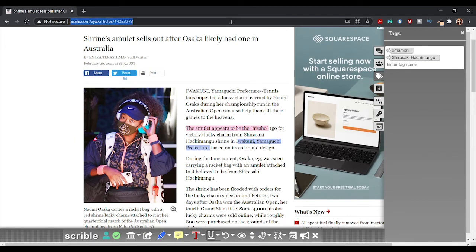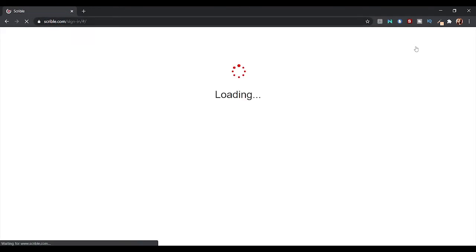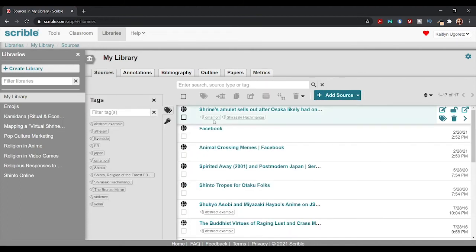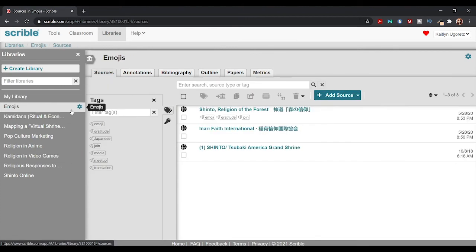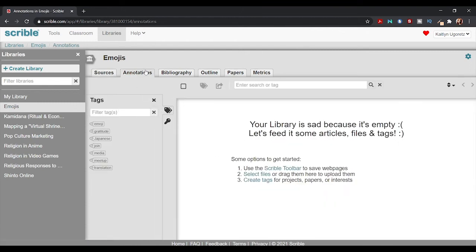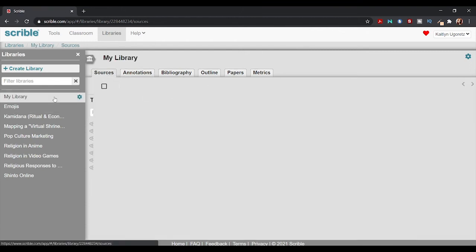And then if I want to access my library, I can sign in, and you can see here I've already been sent to my default library. It's just called My Library, and each of the pages that I have archived and annotated are in here. I can filter by tag on the left-hand side. I can go to particular sub-libraries that I have. You can also search by annotation if you choose.